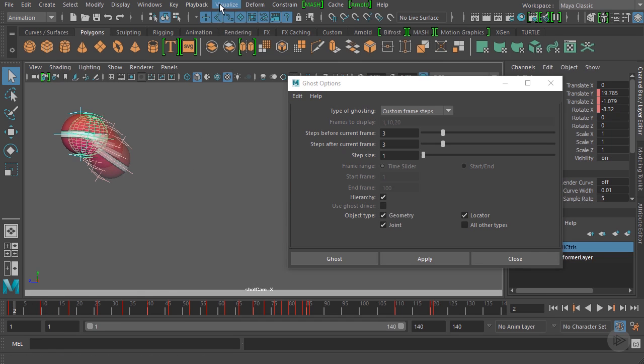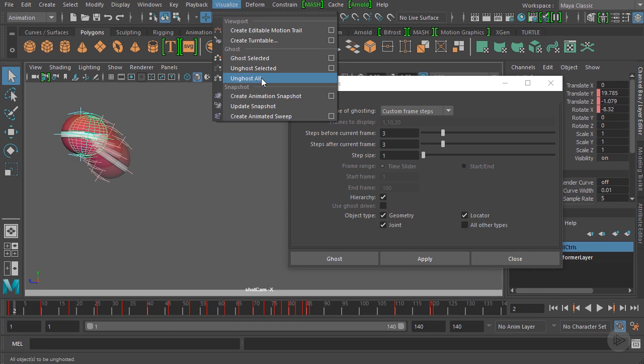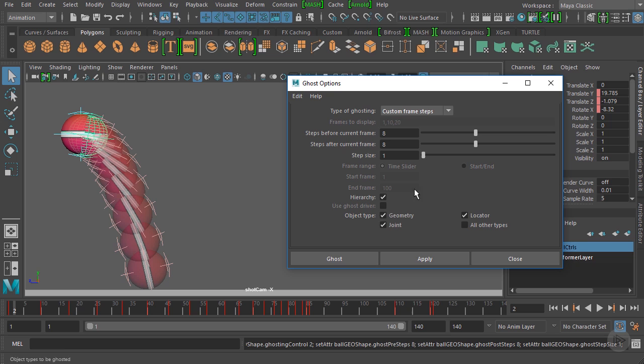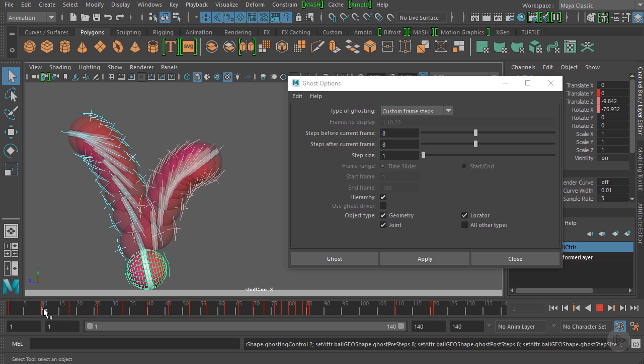And if we want to, let's go to Visualize real quick and Unghost All, so we can take a look at what happens if we upped this value. Let's bring this to something like 8 frames before and 8 frames after, and then hit apply. Let's take a look at what happens here. Now we're seeing more ghosts of this ball, showing where it's going to be. Now we see exactly where the ball is going to travel 8 frames ahead of the current frame that we've landed on.